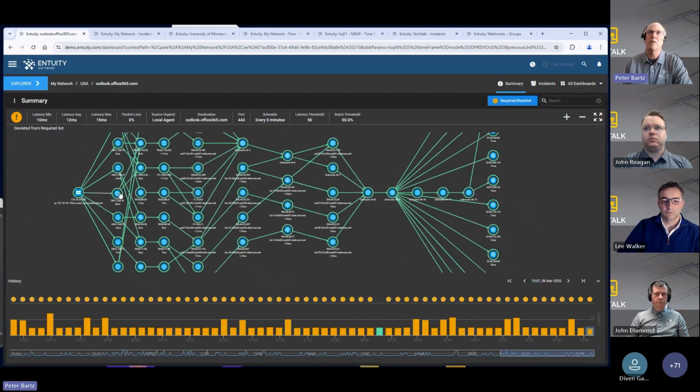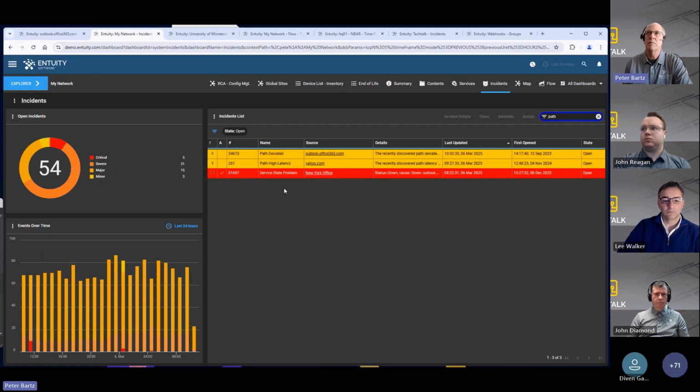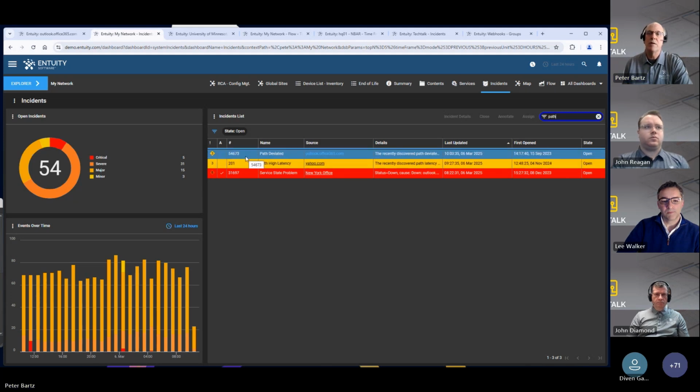Now, when I look at this, I'm like, okay, I'm generating events. I need to be notified where I've actually got some issues. Now, I've got some path deviations. I've got high latency. Again, I'm correlating 54,200 events into something that can be actionable. But I'm also leveraging my path and the knowledge of what's happening across those two endpoints into something that we would call an Entuity service.